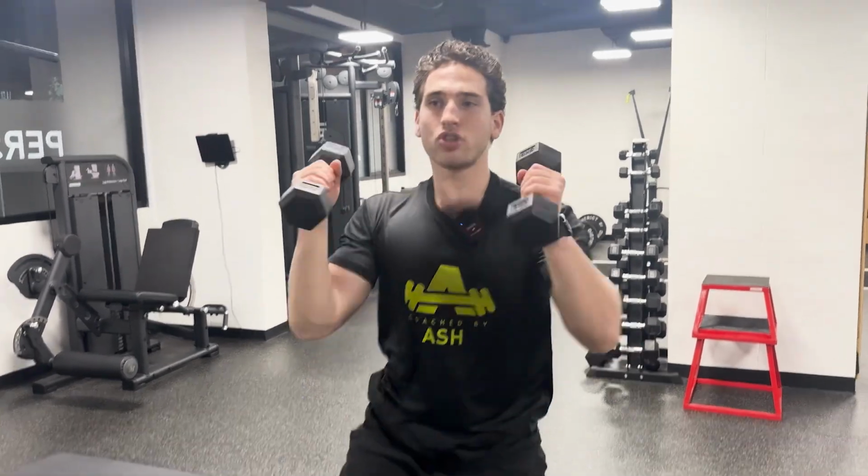That being said, you can do the neutral grip from a seated position. It's just, you have to know why you're choosing the exercise. For me, if I'm choosing the neutral grip, then I'm generally going to be standing up. Maybe I'm going to be doing a single arm kneeling shoulder press because this is challenging my core and this is really getting my scapula.